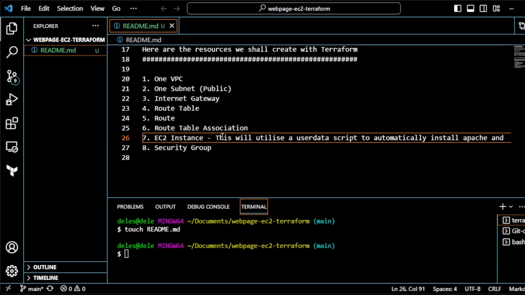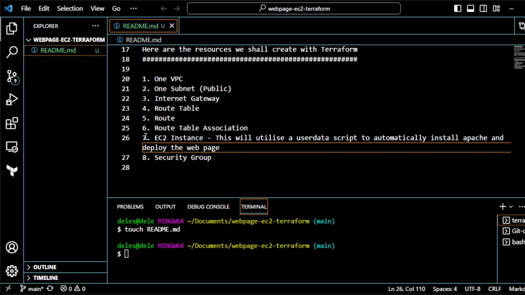We need Apache because that's the web server which we need to host our web page, and Git we shall use to clone the web page from a public GitHub account on the internet.